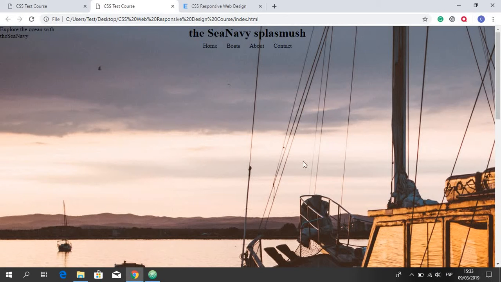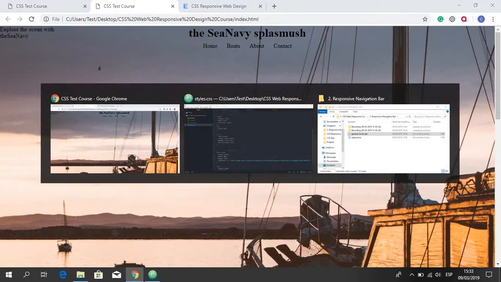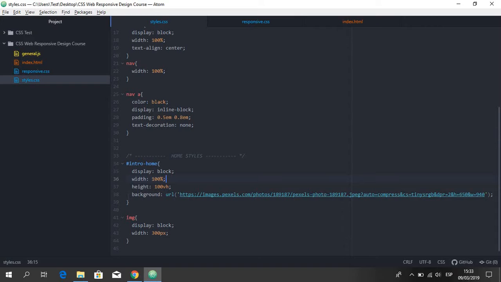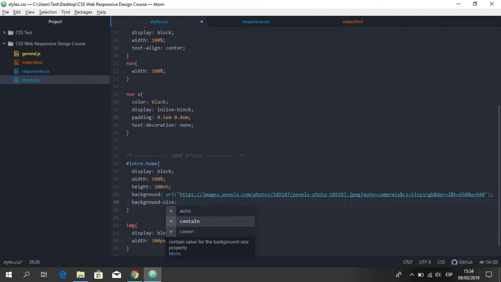Now the picture doesn't look as good as it does here. For that, we just add some attributes for the background. So we'll say background size, and it's cover.